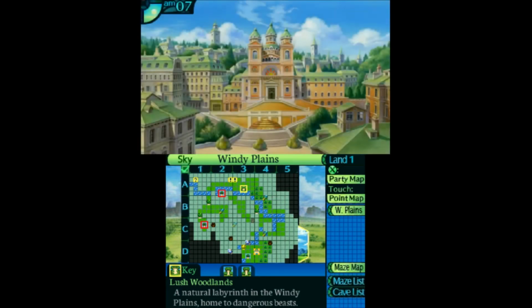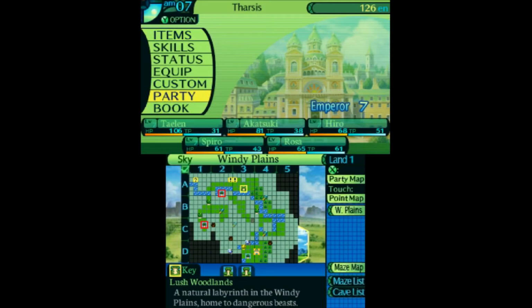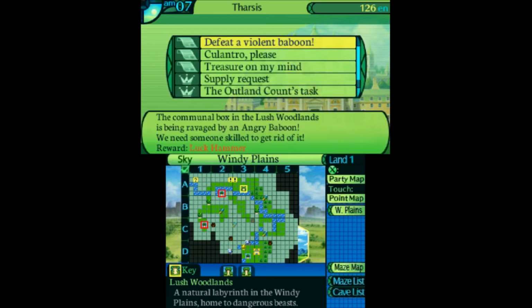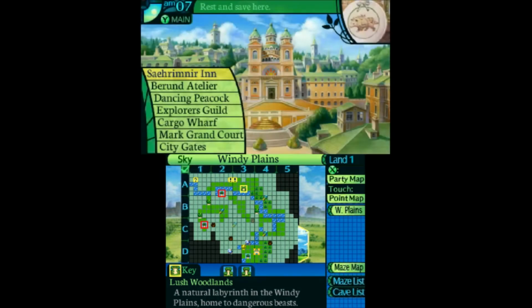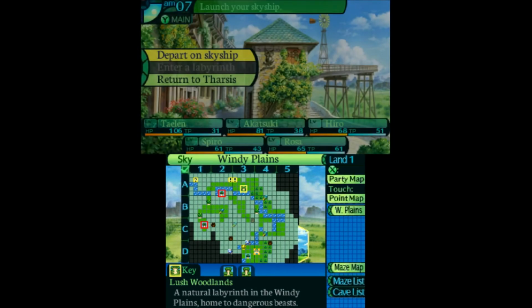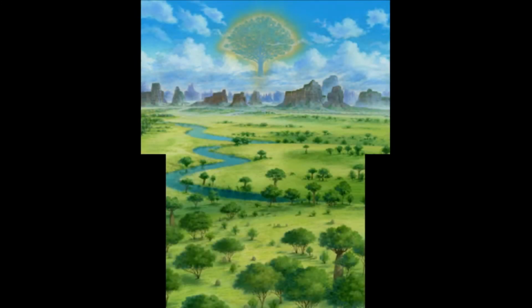Last time we explored the... what is it? Game? The Small Orchard and completed that cave quest. This time, if we look at our book, we have 2 quests for the first floor of the Lush Woodlands and 1 quest in the Valley Spring. We're not going into the Valley Spring. I don't care what you think. So, really, we have a couple of very basic quests to take care of in the first labyrinth.